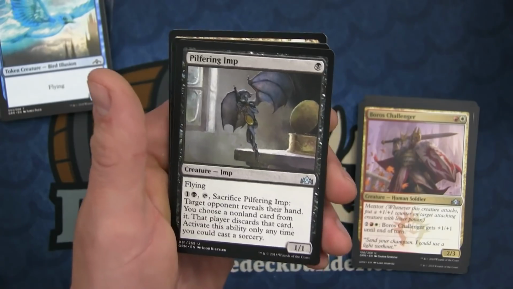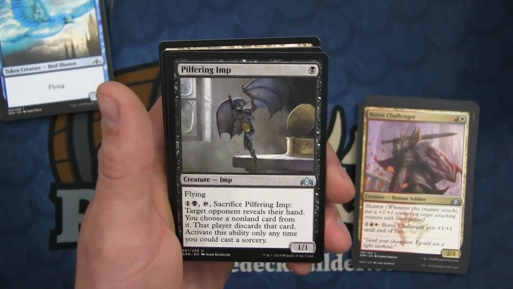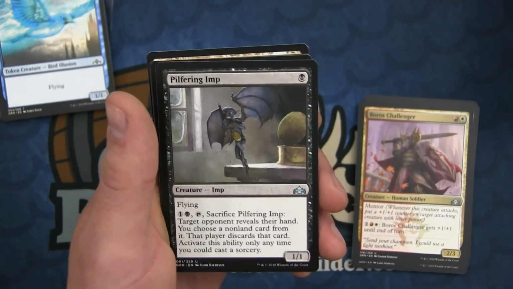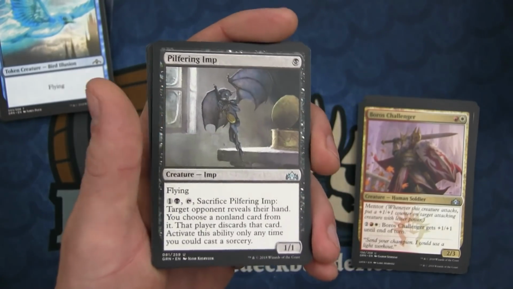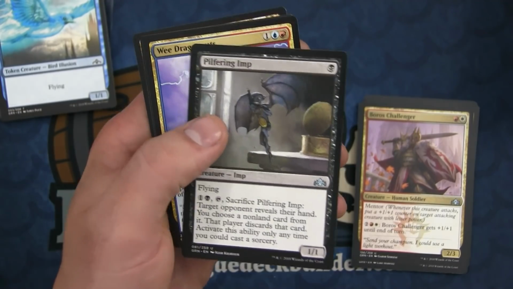Kind of cool. It's like a Kitesail Freebooter, but it doesn't leave behind the body, and it takes a turn. I don't know how I feel about this, because it takes your turn one and turn two, so you might get in for like one damage. For cards that can recur cards, it's definitely better than Kitesail. So yeah, this is interesting.